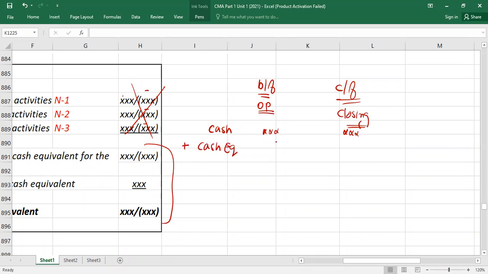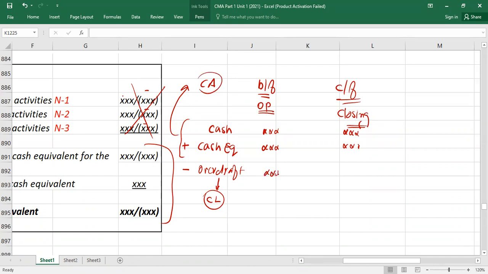Right? Because if the balance sheet shows cash equivalents as a separate category, obviously you will take that value and add it. Last year you will add in the last year, current year you will add in the current year. And from there you will subtract what? Overdraft. This overdraft means sometimes we agree a limit of kind of loan with the bank, right? Or like a credit card. But when we use it, maybe you will pay interest. If it is unused, you will not pay interest. So this overdraft will be given under which section? Under current liability section. And these two items will be given under current asset section.